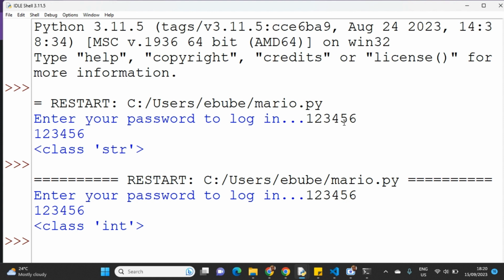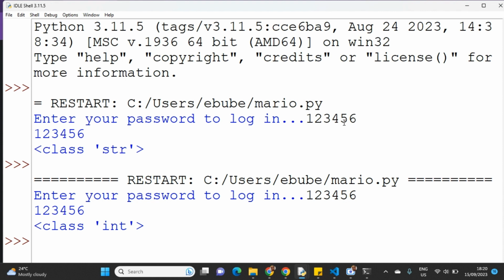People usually put an instruction with the input, but now I think about it, I've never tried keeping the input bracket blank. It may work, I don't know, I'll check it. But I just usually put a statement in. So enter your password to log in, and then it puts it here.